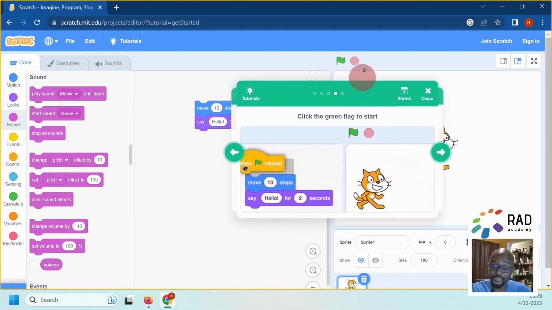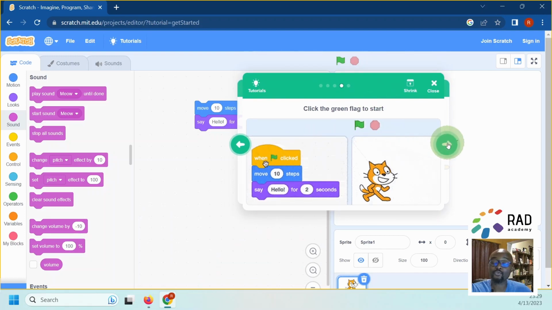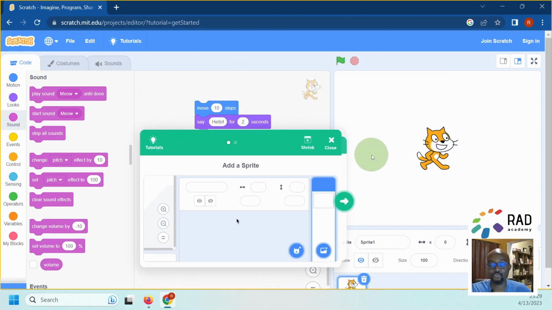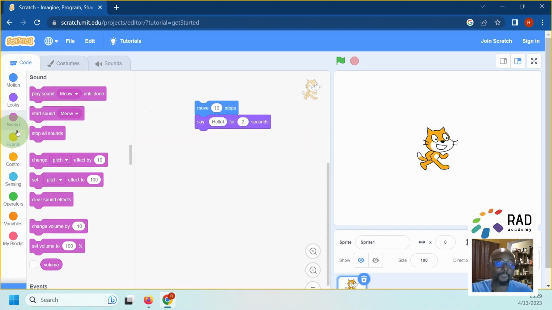One thing I would suggest, once you move from one tutorial to another, so let's say now I want to go to add a sprite tutorial, always do it with a new project unless you're not worried about deleting the project you were working on before. So what I mean by that is, if I'm done with this project and I want to start a new tutorial, always make sure that you've saved it.